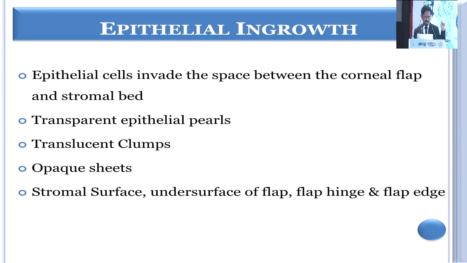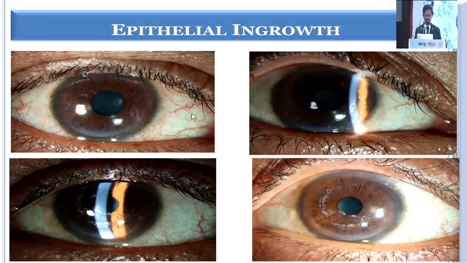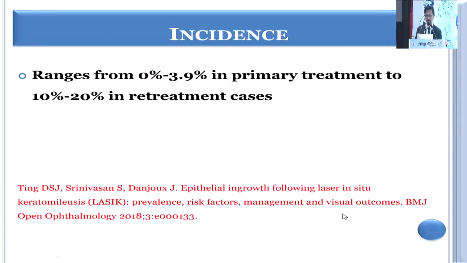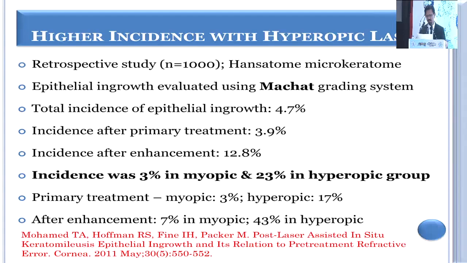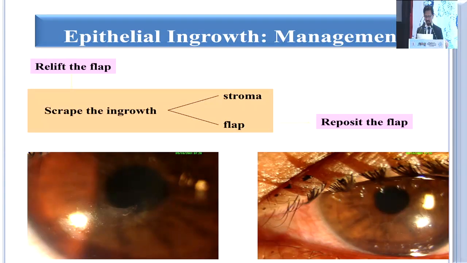Epithelial ingrowth normally happens from the periphery, as you can see here. This is the area from where it has gone, and when you put a fluorescein, it will stain that area. But sometimes if there's a flap buttonhole, then you can see the epithelial ingrowth from around this area as well. And you can see the epithelial ingrowth only in the paracentral area, not coming from the periphery, and that is coming from a flap buttonhole. It is not very common, more often seen with hyperopic LASIK because the peripheral adhesion is not that great.